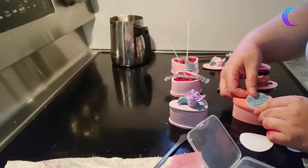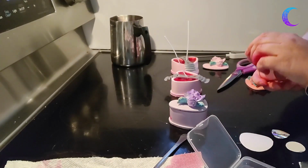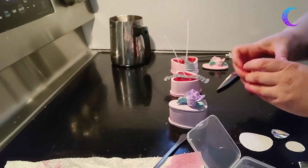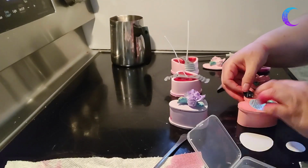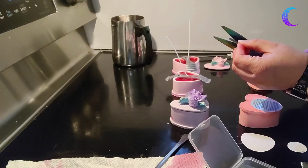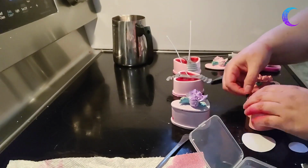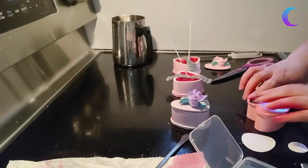You can use your fingers to guide. Make sure it doesn't go over the edge, which it does. And the more you pull this off, the less sticky it's going to be. Now, I don't want to block the instructions, but I may need to trim the sticker a little bit. Customize. Probably could have left the top of that on. Oh well. Yeah, that would have hung over the edge. Okay. Well, there we go.